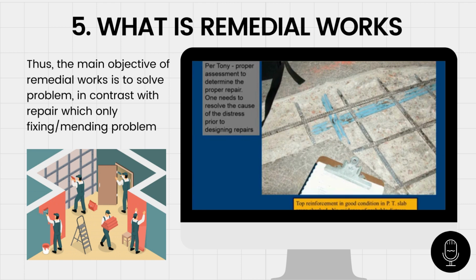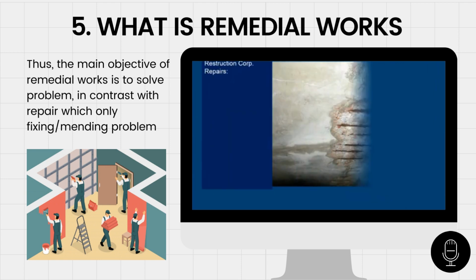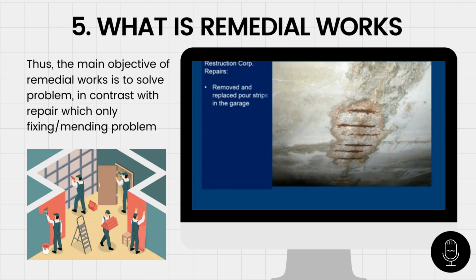This is the top of the slab. You can see the blue lines are the sheathing on the post-tension strand, and they actually look pretty good. Top reinforcement looks really good. And we didn't end up doing any repairs on the top because we didn't see any reason to. It looks pretty good. There's not a lot of cracking. The bottom, on the other hand, of the pore strip was another story.